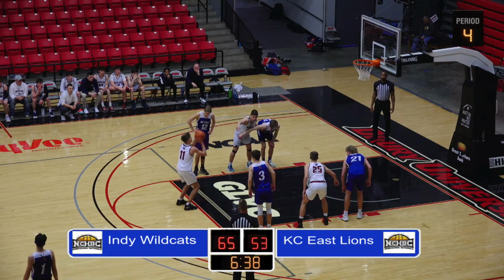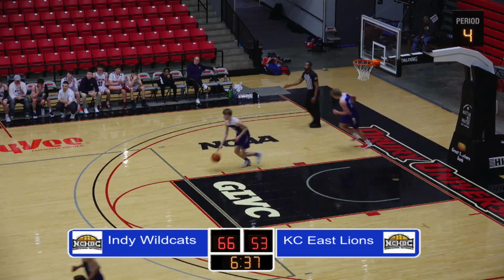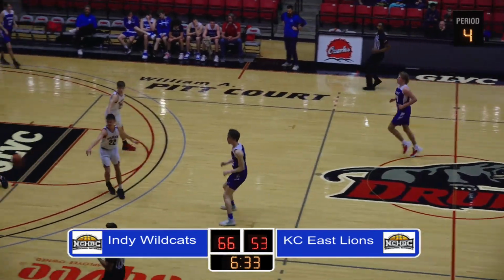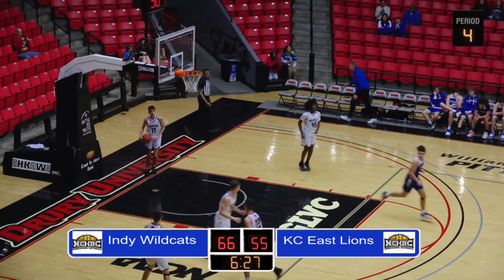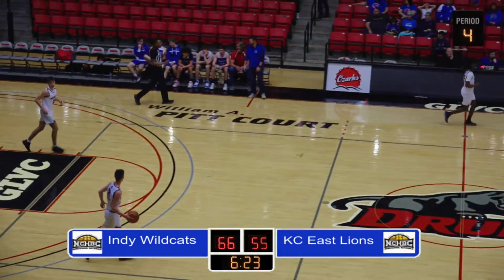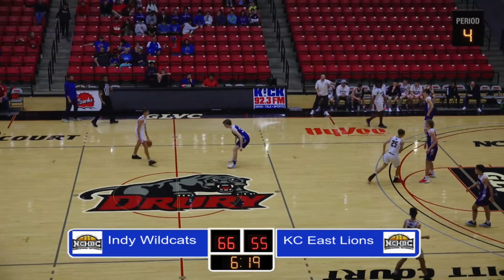So Cease knocks down the first free throw and the second one. It just takes a lot more to knock Cope down than it does Ty Cease. Yeah. And so right now, they really need a bucket on this possession. That looked like a foul. Wow. Man. Great body control, great finish from Magnuson. I tell you what, that's a highlight reel finish right there. For sure. That ball was wheeled into the basket. It was sitting on the rim and he blew it in.